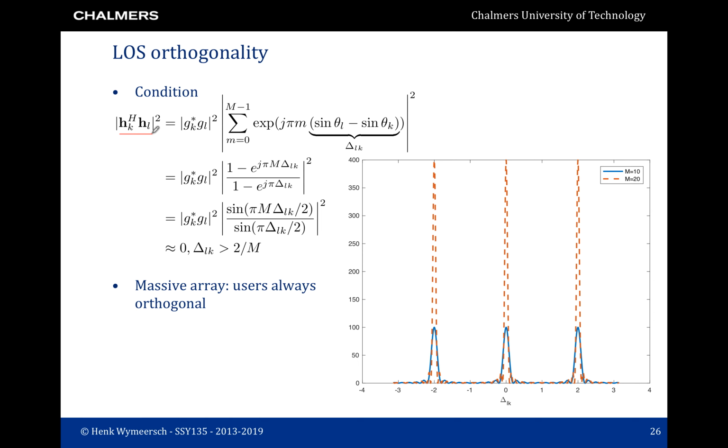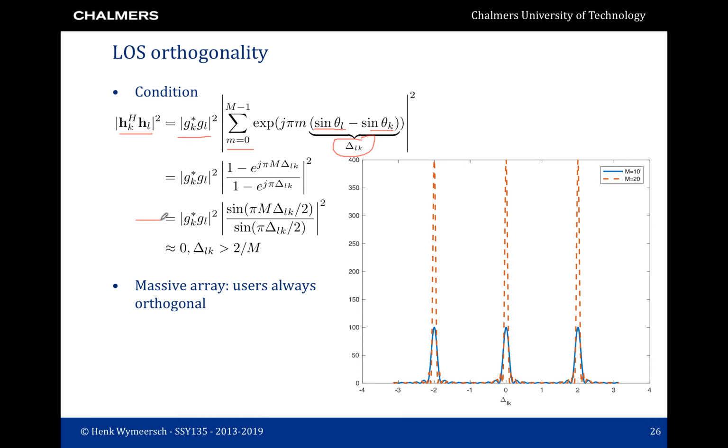We evaluate here this function for two different users, k and l. We will take the norm squared because that's one real number we can plot. We can pull out the complex gains, and then in the end we end up with a summation over all the antenna elements and the difference of the signs of the angles. We call this difference delta Lk. So this is some type of metric as to what extent users are separated in the angle domain.